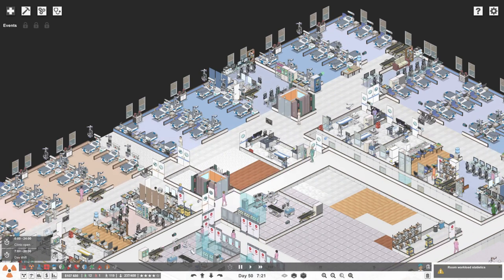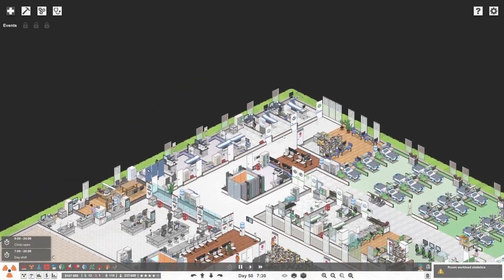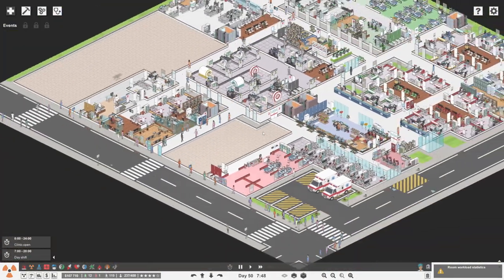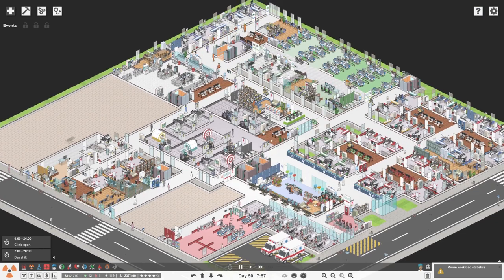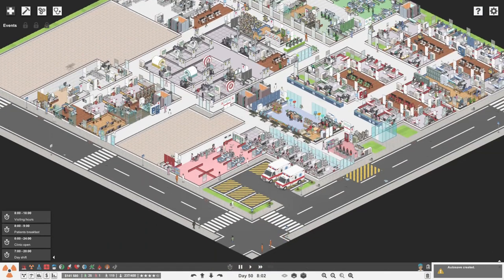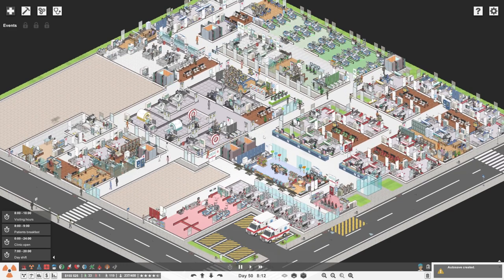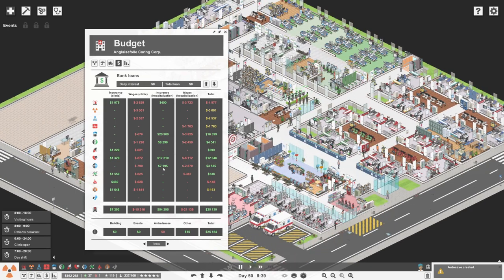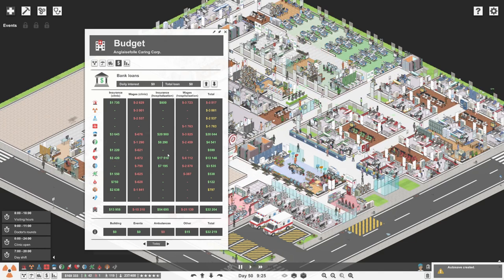Do I get another one of these? What do we need down here? Because they're the diagnosis rooms, aren't they? Oh man, I don't know. I will ponder this offline. Like I say, I'll probably let it run on for a couple of days. Actually, let's just wait and see how much money we get coming in here. This is our big payout. Ooh, 7 grand for neurology. Bad general surgery, 20. 17, nice. Once we get orthopedics making us some money, we'll be laughing then. We'll be laughing. Tell ya.